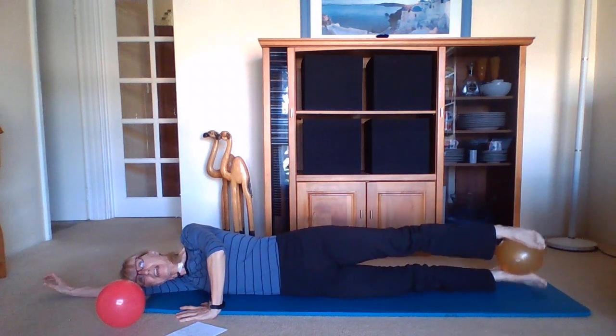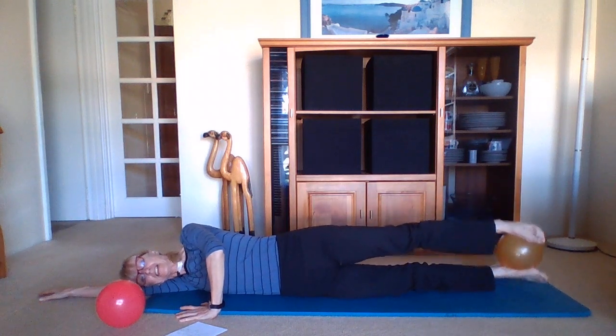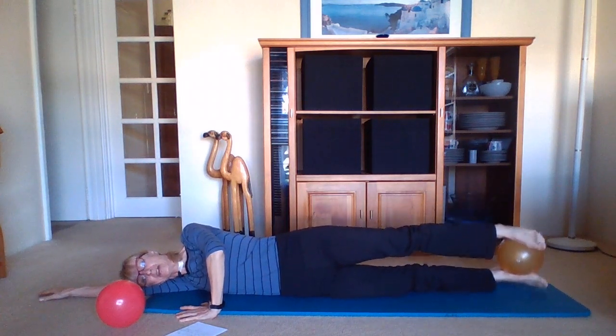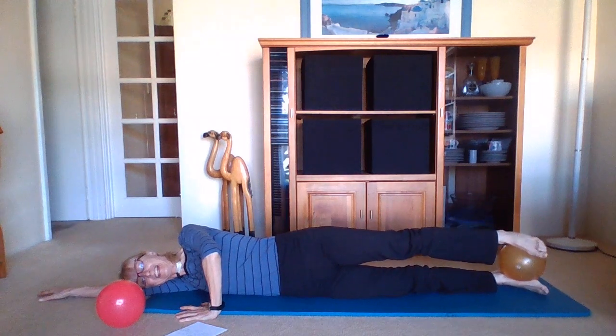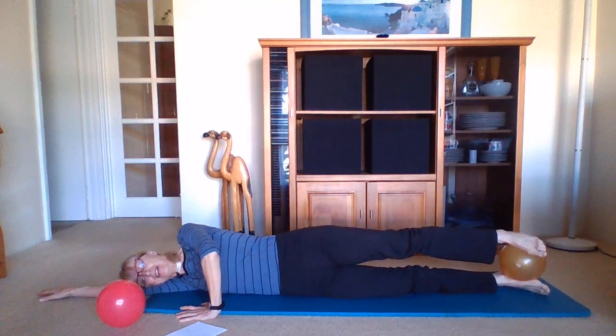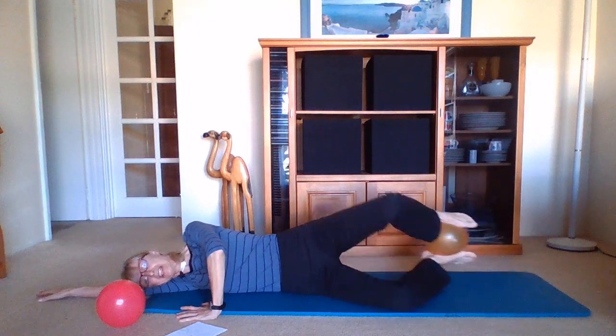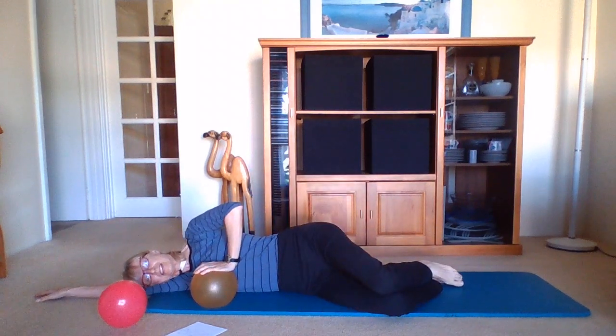Again, we are working the side of the legs, a little bit the inner thighs, the abductors of the leg on the top. And just slightly touching down and lifting again for 4 more. And here we go, 4, 3, 2, 1. Good. Bending both knees so we can grab that ball and just have a bit of a rest.